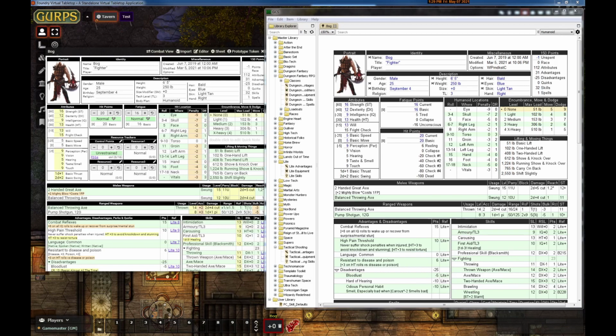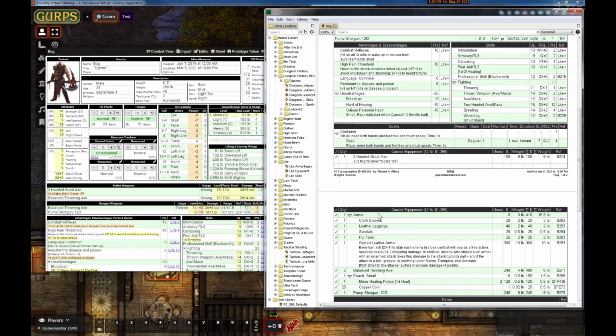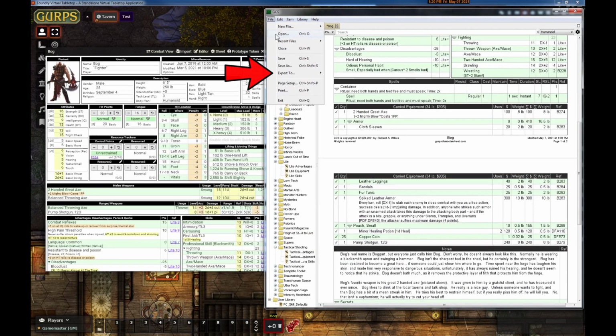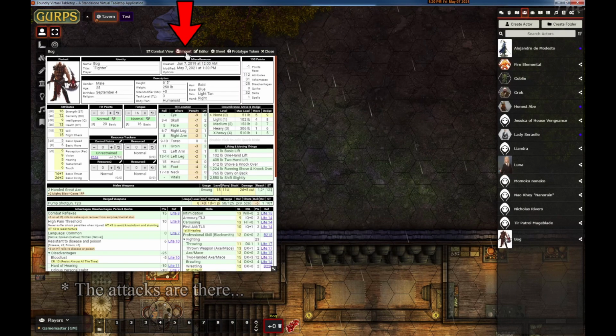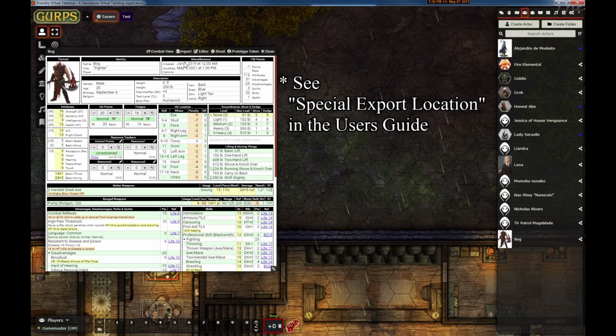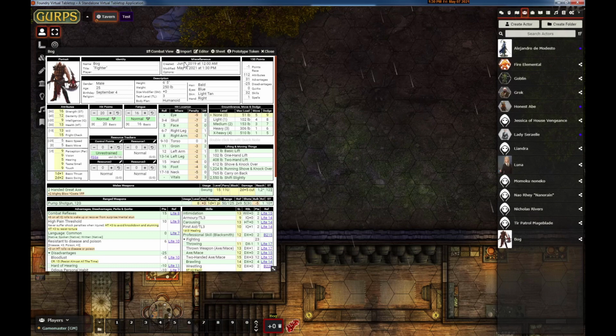If you need to make a change to your character sheet, do it in your character creation tool. And this includes adding or subtracting equipment, because equipment can change your character sheet. So I'll delete the balanced throwing axe and re-export and re-import into Foundry. Because I saved Bog in the special location, as documented in the user's guide, it didn't even have to bring up the file dialog. It just re-imported. So this can be done really quickly. Make a change in your character creation tool, export, come into Foundry, press the import button, and you're up to date. Of course, I think Bog's going to miss his axe, but oh well.